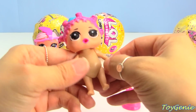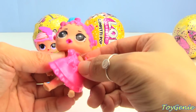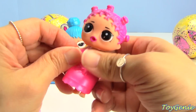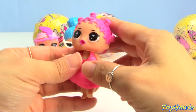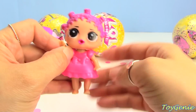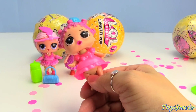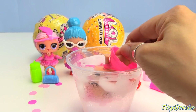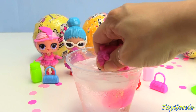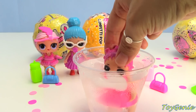Let's put her pink dress on. So far, the clothes are not matching any of the dolls in any of the series. But I think they're trying to get the hair to look a little bit like it. So here we are, and let's put her in the water. No color changing, and I believe they all do the same thing. So this one is most likely going to be a spitter.